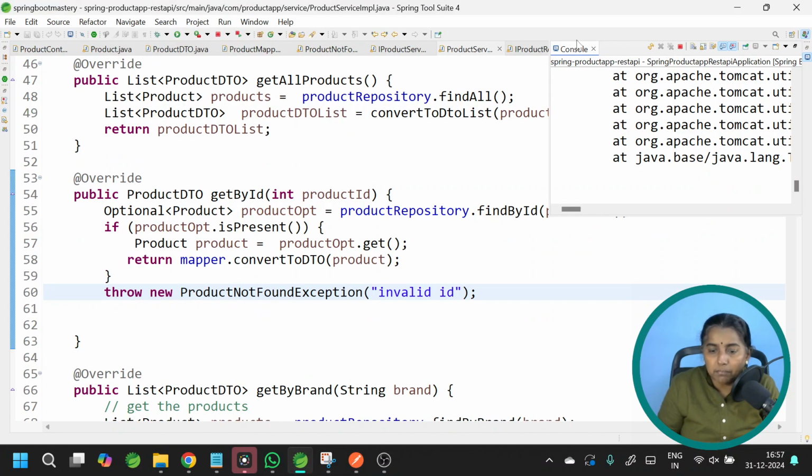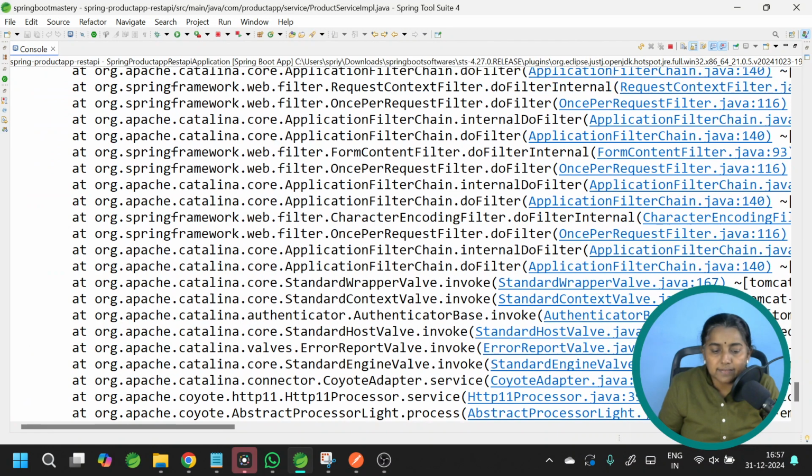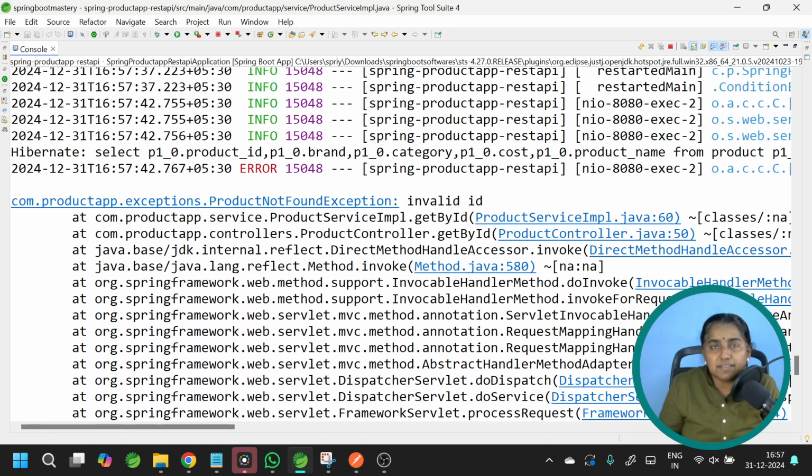At the same time, in the console also the exception will be thrown, because this is a runtime exception, invalid ID. But guys, remember, whenever an exception occurs in the REST API, it has to be handled properly, converted into a JSON object, then it has to be sent to the client application.